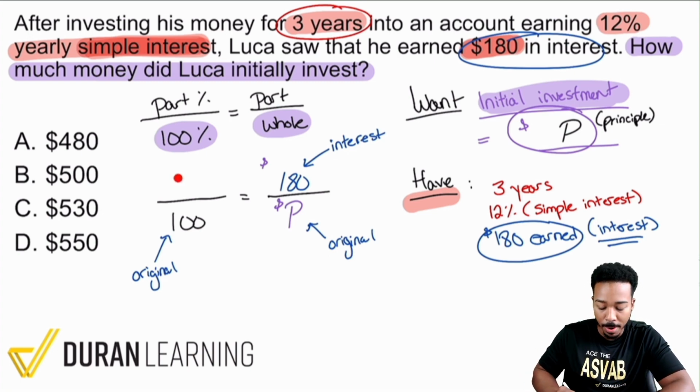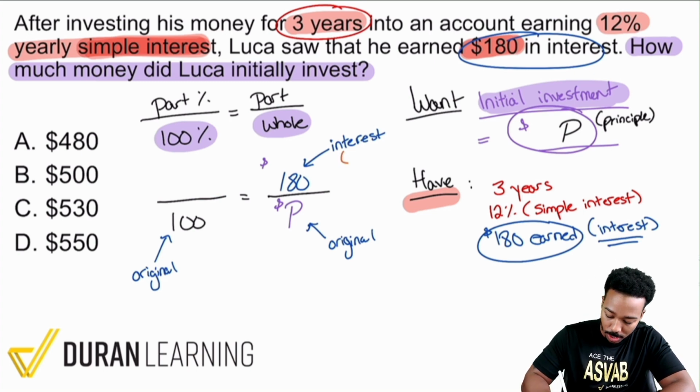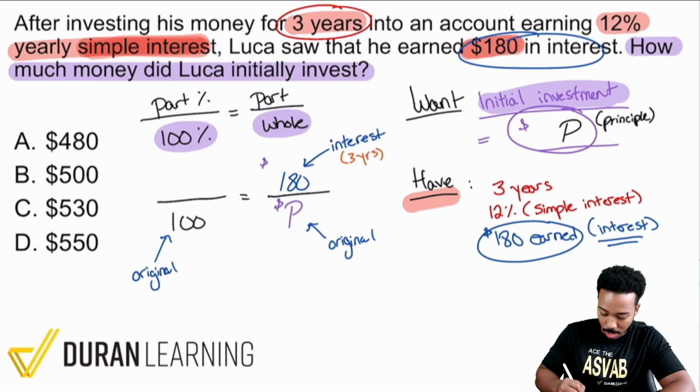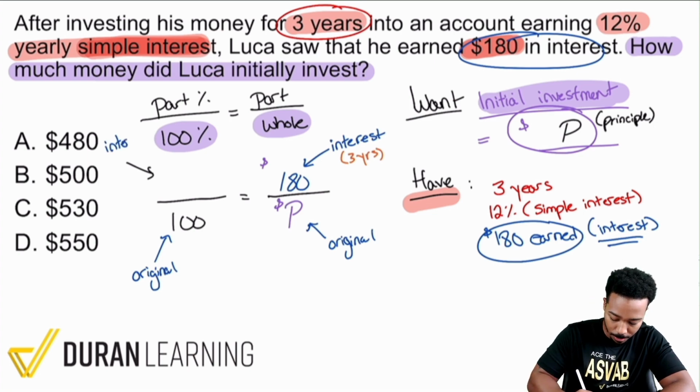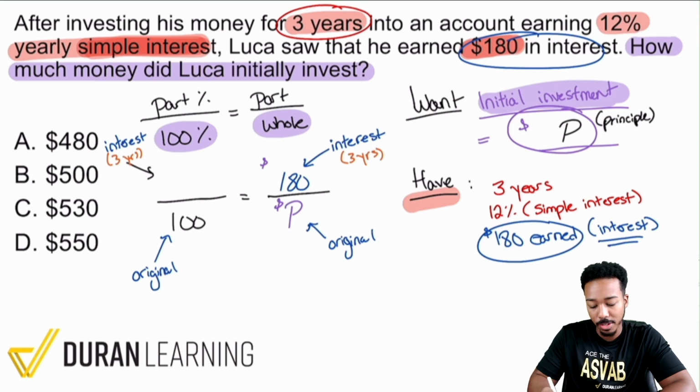Now, up here, we have to compare the same things in the same way as well. Here we have the dollar amount for interest. Here, we need the percent for the interest. But here's the thing. I got to be very careful when I say this because this is the interest for 3 years. And so what do we need to put over here on the left side? We need to represent the interest for 3 years. Again, compare the same things in the same way.